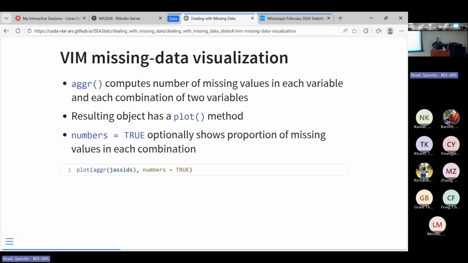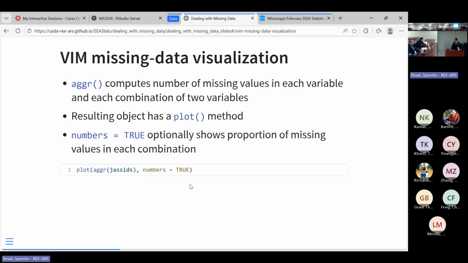I'm not going to go into too much how the package exactly works. But there's this function called aggr, which I guess stands for aggregate, and for each variable and for each pairwise combination of 2 variables by default, it will compute the number of missing values there, and then you can call plot on that to make a visualization.